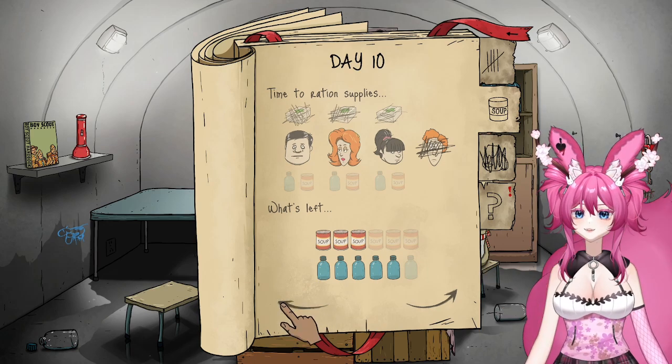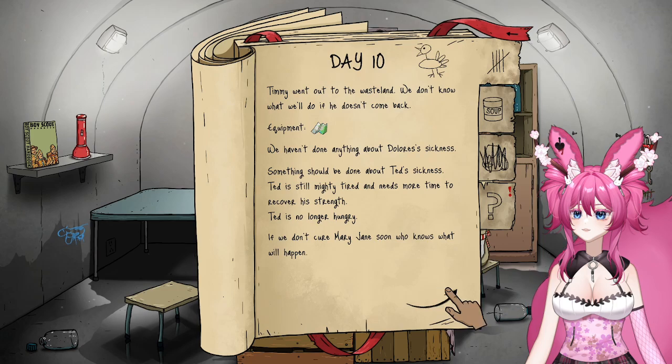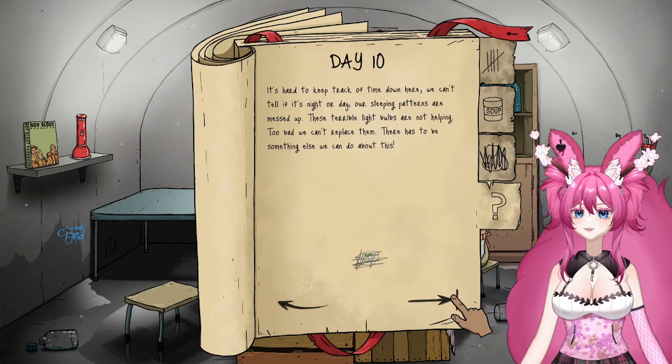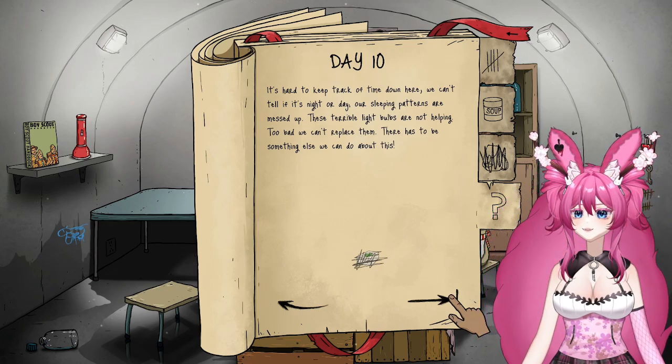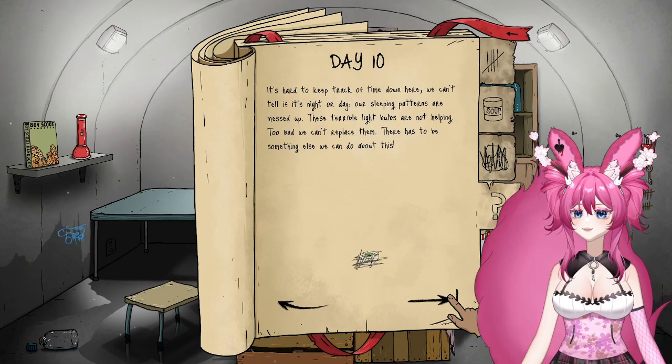So they're not hungry or thirsty, then? No. Yeah, we're not. We're fine. I mean, yeah, I'll give you guys some water. How about that? It's hard to keep track of time down here. We can't tell if it's night or day. Our sleeping patterns are messed up. These terrible light bulbs are not helping. Too bad we can't help replace them.